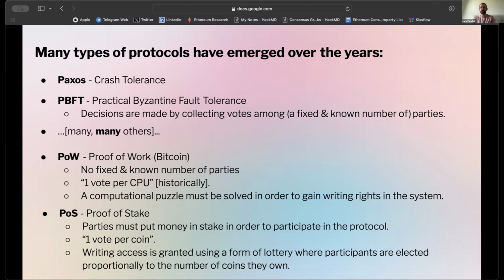From here on, throughout the course of this presentation, we will be assuming proof of stake. So every time we mention a party or a validator does that, a validator votes, a validator proposes, we are assuming that these validators are those entities that put money at stake, and because of that can also be subject to slashing. Okay, in fact, Ethereum moved from proof of work to proof of stake at end 2022, and now is happily proof of stake.